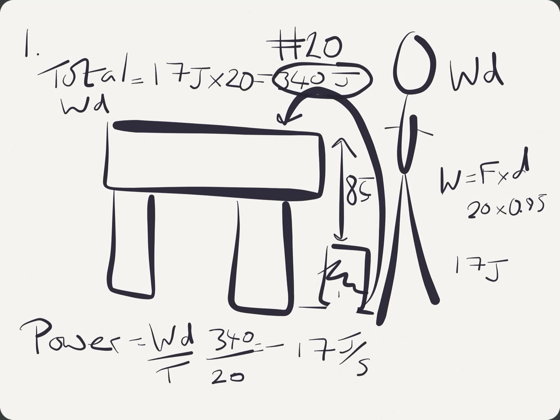So the guys all chose their times. They all chose different weights, 10 newtons or 20 newtons. They all calculated their one lift, total work done, and their average power.